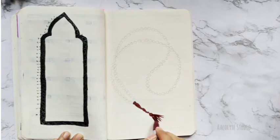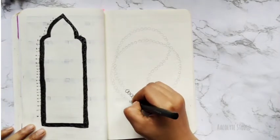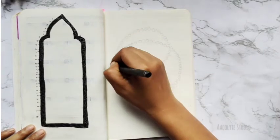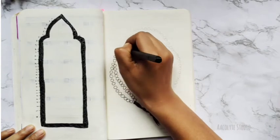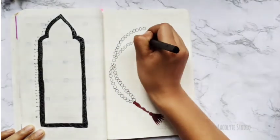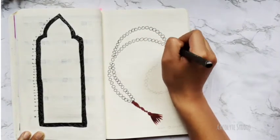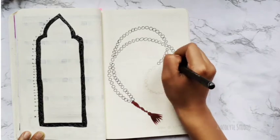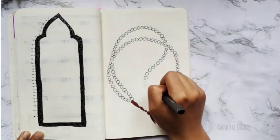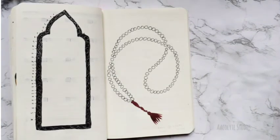The next is my Tasbih tracker. I have decided, and inshallah I hope I complete my Tasbih of Yunus this time, and it is recited around 125,000 times, and I have done 100 beads, and each bead would represent 1250. The tasbih is La ilaha illa anta subhanaka inni kuntu minaz zalimin.